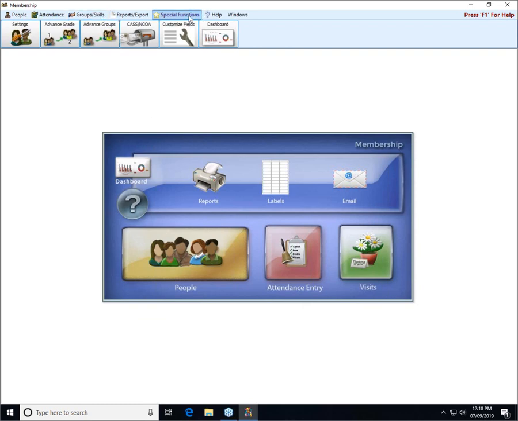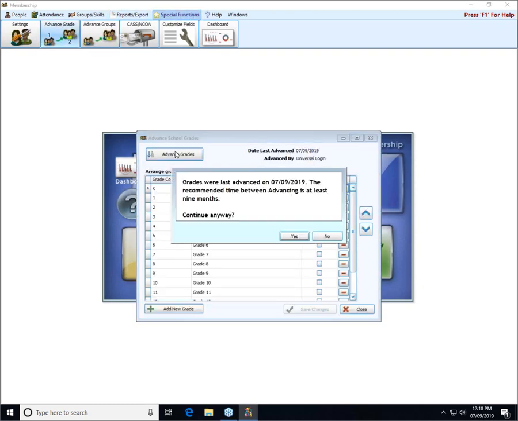But real quick, let me show you what happens if maybe somebody tries to go in later in the week and advance grades. They're going to get a message when they hit advance. Grades were last advanced on 7/9/2019. So if they missed up here where it said 7/9/2019, which there's a lot to look at on some of these screens, so it could be missed. It says the recommended time between advancing is at least 9 months.